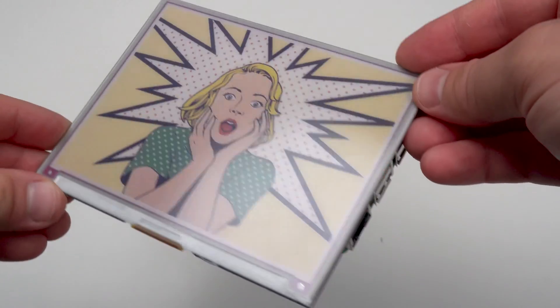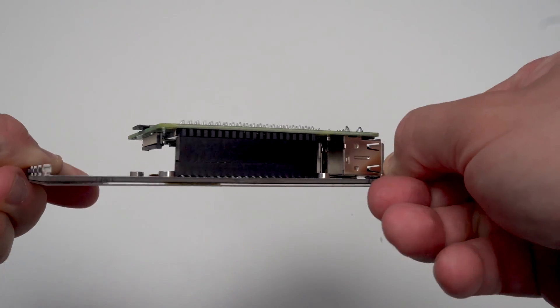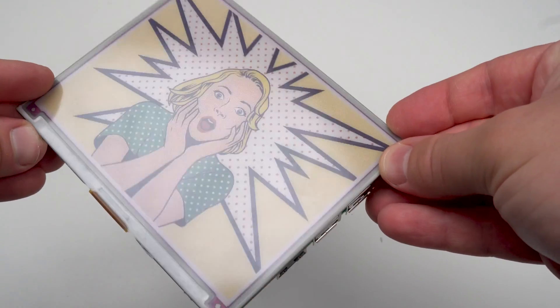The other nice thing about how Inky developer works is that unlike the existing Inky products, you aren't attaching your display directly on top of your Raspberry Pi. Those boards are a really nice setup if you're looking to create something compact and self-contained, but you now have the option to separate the two if your enclosure doesn't have the space to fit both in, or whatever it might be.